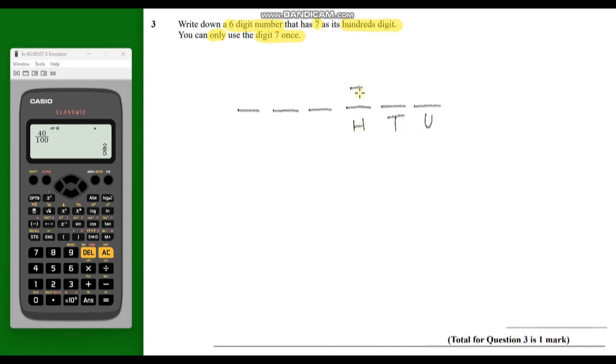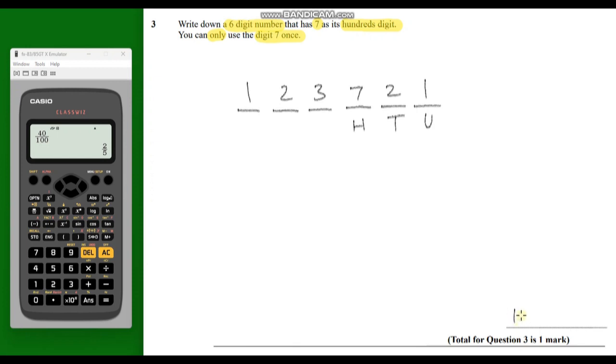So we know there's a 7 here, and we can only use the digit 7 once. So we can just write anything in these numbers here, as long as we don't use the digit 7 again. So, you know, I could write 1, 2, 3, 2, 1, for example. There's a lot of different combinations you can use. You can put any numbers in here. So obviously your answer is probably different to my answer. But as long as it fulfills the criteria, that's absolutely fine.